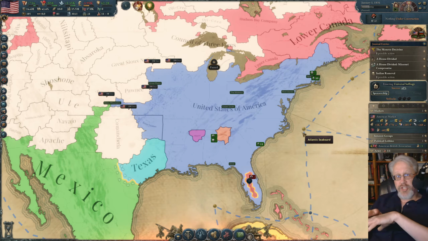Can the USA just simply by building a massive economy draw in lots of other nations into its power block? This is something I saw towards the end of playing France. I know I didn't record it in the last series because we had mod issues there, but I did see that just being a huge economy and having massive economic influence caused other nations to turn towards France and want to be part of its power block. So I'll do the same thing here with the USA.